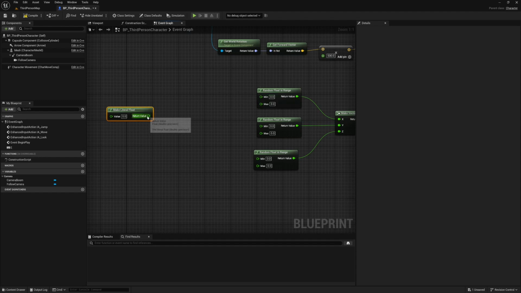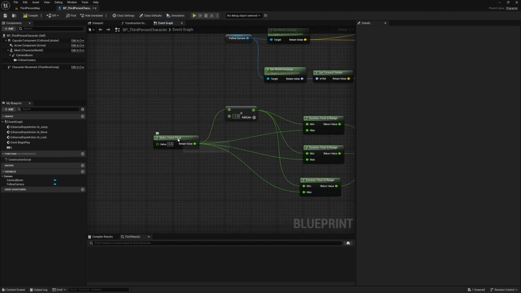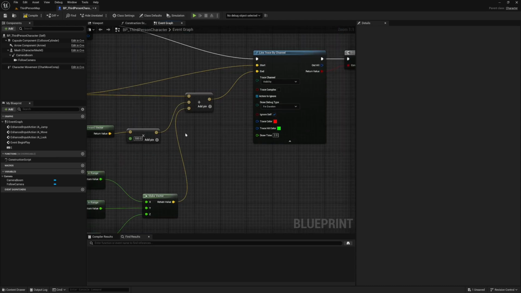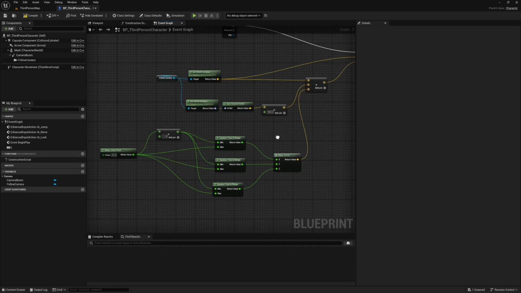And for the minimum, we want to multiply it by -1, so we get the opposite number of the max. So we plug that into the minimum values, just like that. And from this one, we drag it off to the max. So in the make literal float, we can put, let's start off with, say, 20. And let's make sure this thing's on for duration. Let's just leave it a bit longer now. Back to 5 seconds so we can see the new spread here.